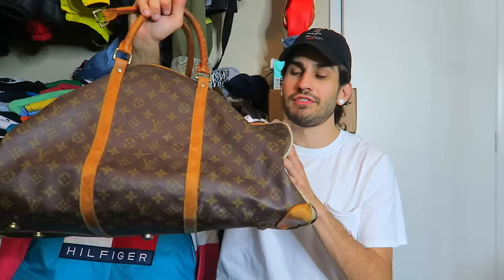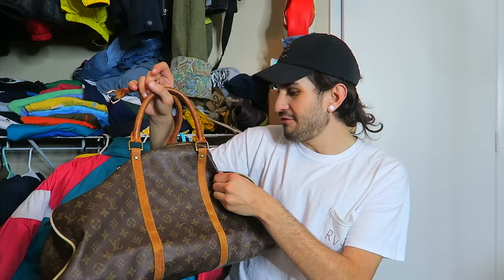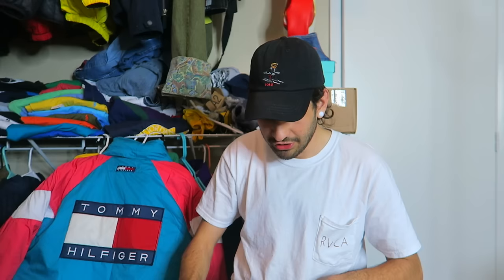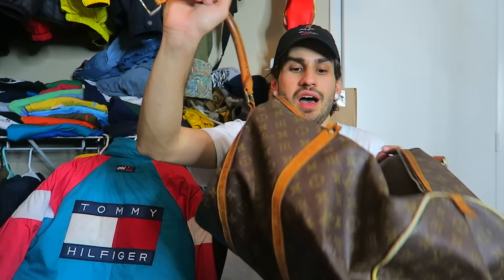For the final piece today, which I'm sure you guys know, is this Louis Vuitton duffel bag. Now, I'm almost positive this isn't authentic, but I could be wrong. The way it feels, it doesn't feel fake, but like the inner lining seems fake and this seems fake. But it is definitely used. Whoever used it, stunted like they had no business. The handle is ripped off. So honestly, this bag is strictly gonna be used for material.